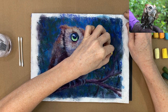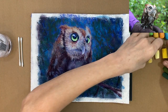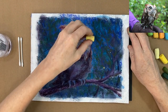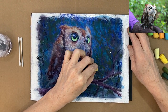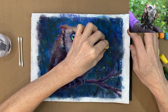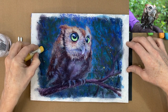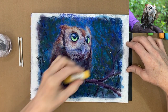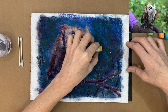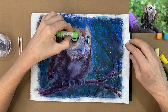And with things like fireflies and stars and snow, a key is randomness and also variety and value. So what do I mean by that? Things in nature, I always call it just like a spontaneous beauty about them. With even the way flowers grow, there's still somewhat of an order or a pattern, but it's so spontaneous and magical. So we've got to kind of keep that non-patterned feel when we're creating things like fireflies. I mean, they don't line up like little soldiers and light up. They're just random.